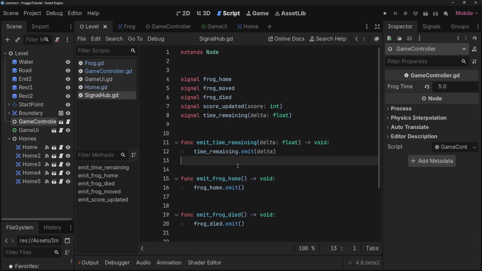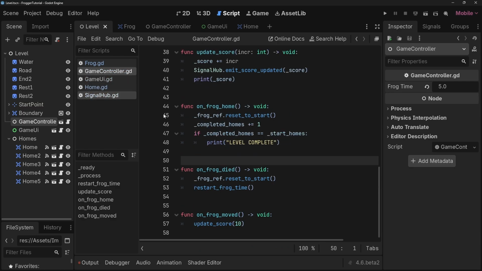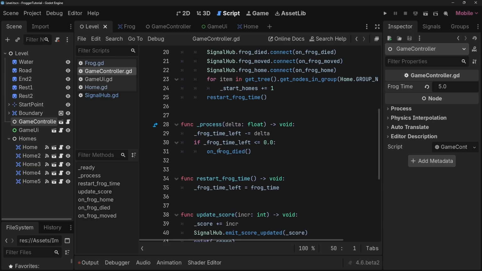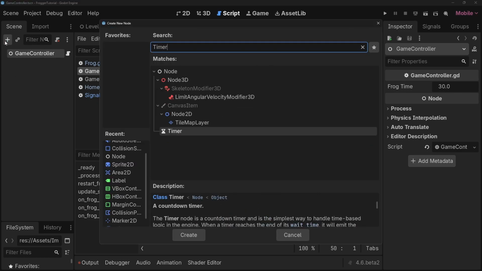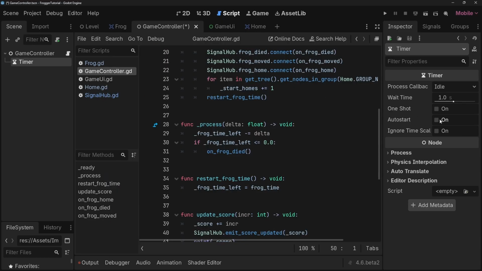And now we can emit this signal from our game controller, but rather than do it every single frame when we're updating inside the process here, let's do it more intermittently. We don't need it to happen that often. So selecting the game controller at the top here, I'm going to select the root node, and we can add a timer node here. We can get that to auto start, and let's get it to fire every 0.2 seconds. It's 5 times a second. That sounds a lot, but for the computer, it's not very fast at all.